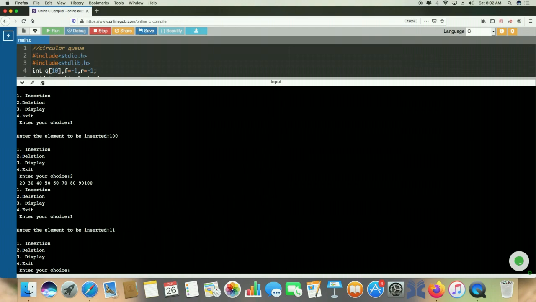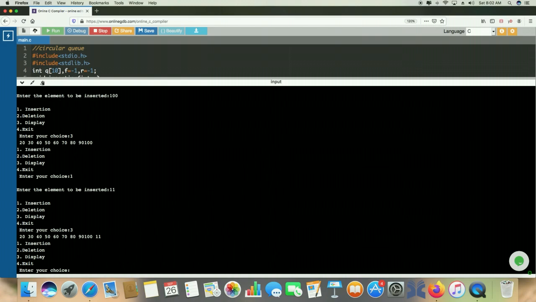It will be accommodated. Let me display the contents: 20, 30, 40, 50, 60, 70, 80, 90, 100 and then 11. So now the queue is totally utilized.